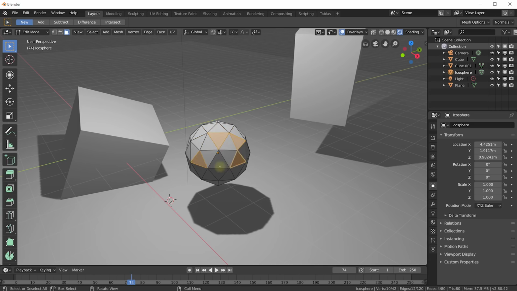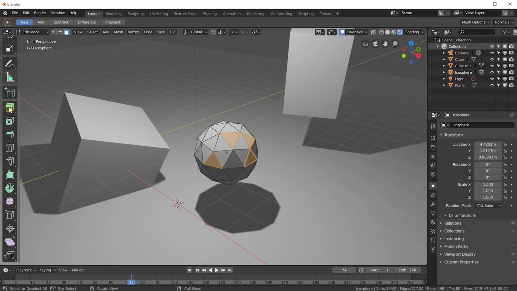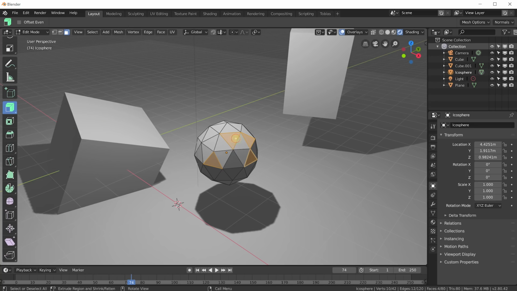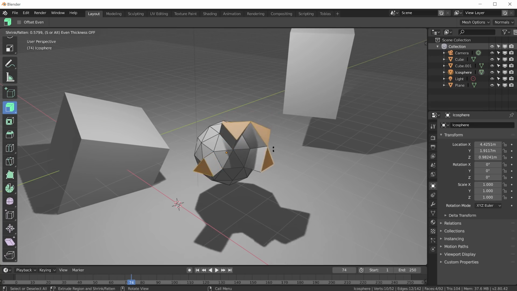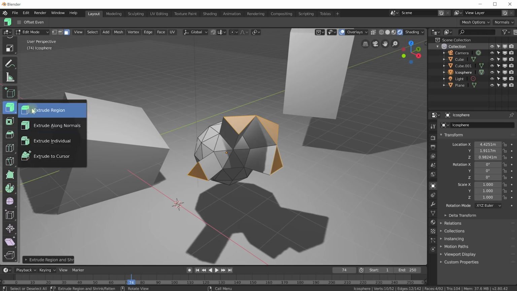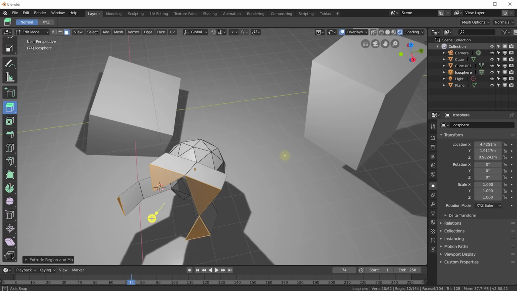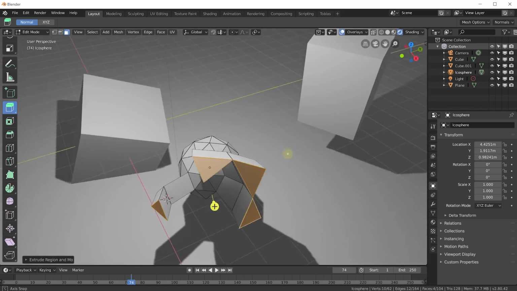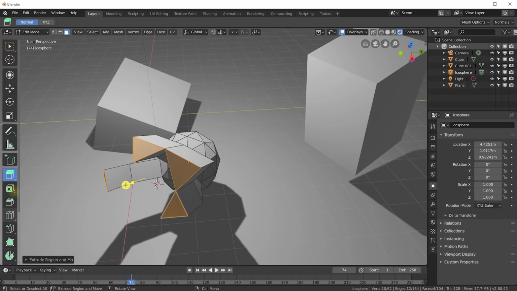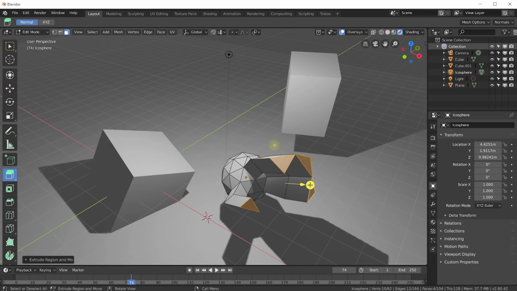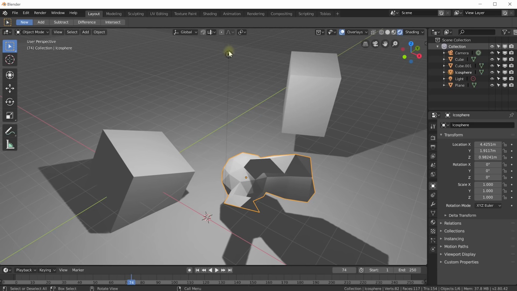All of these controls over on the left-hand side, they're also really easy to use because they've got really nice gizmos in the view space. So for example, if I come to extrude region, expand this, maybe I want to extrude along the vertex normals. And now I click and drag. You can kind of see it extruding out. Maybe I need to go to extrude region. Yeah, there it is. This is just the basic extrude region. And again, it's got a little gizmo in the viewport, which makes it nice and easy to use. Not all of the operations have those gizmos just yet, but I'm pretty sure they're being added over time. I can see more and more pop up over time. Let's press Tab again to return to object mode.